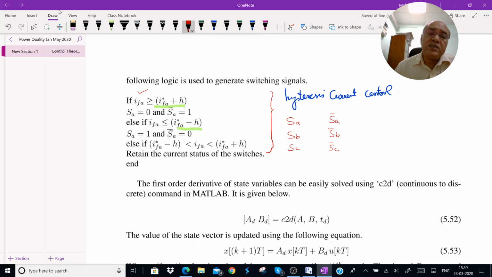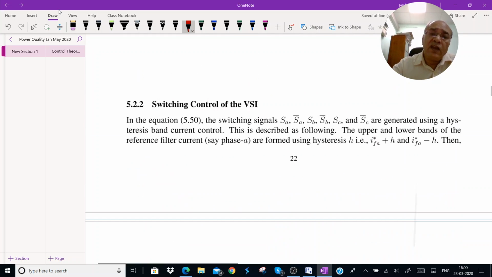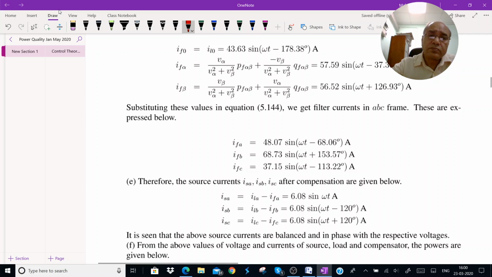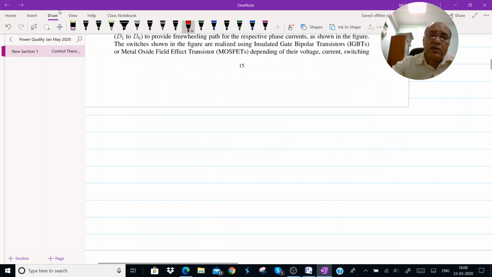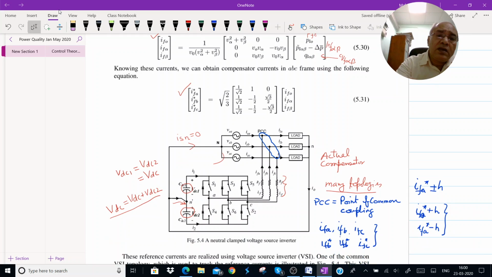These schemes can be implemented online, or on a real-time basis, using any DSP processor which has a real-time interface. In actual systems, we sense these load currents. In the algorithm, we compute powers, and from powers we obtain the reference currents, and from reference currents we find the actual currents in the ABC frame. Finally, we find the values of these currents, and the actual currents are monitored against the upper and lower limits of these currents.